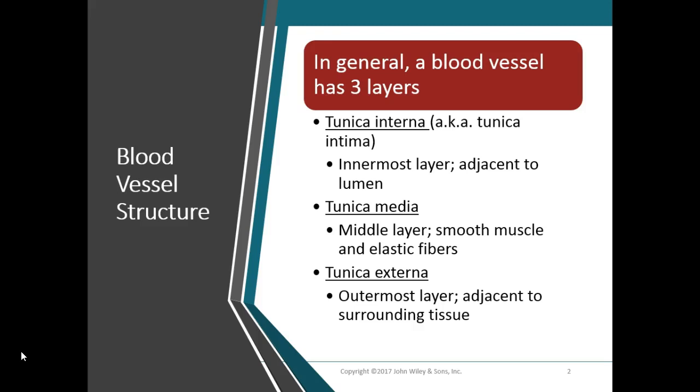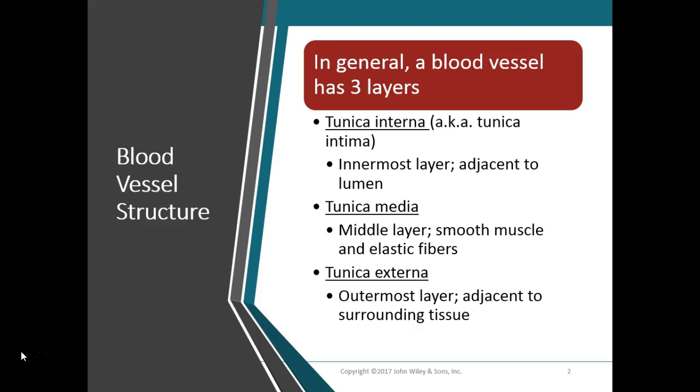So 5 different types of vessels, but all of the blood vessels contain 3 layers or tunics composed of different tissues. All the different tunics have epithelial tissues and smooth muscle and elastic connective tissue, and an outer covering of connective tissue. So we'll begin by examining the 3 primary layers and start with the tunica interna, sometimes called the tunica intima. It is the closest to the blood and the most internal layer. So it forms the inner lining of the blood vessels and is in contact with the blood as it flows through the lumen or opening of the blood vessel.